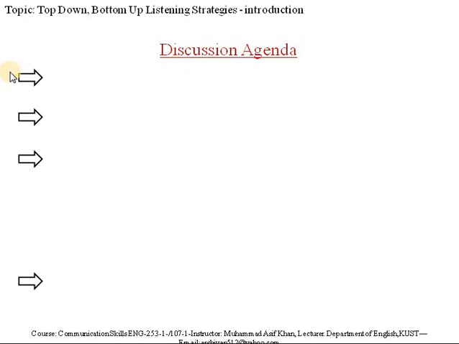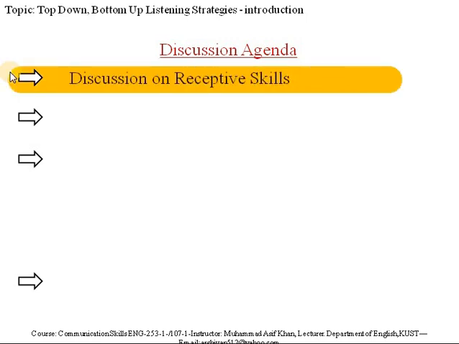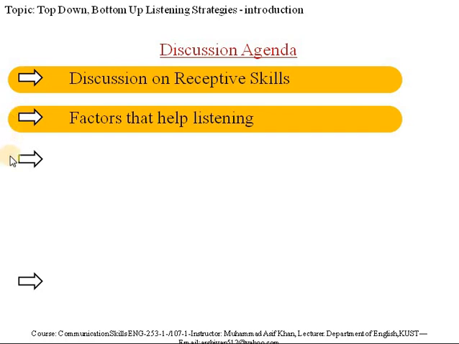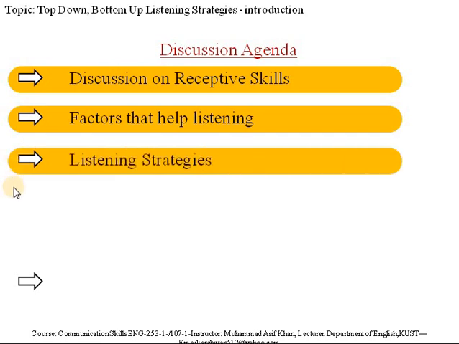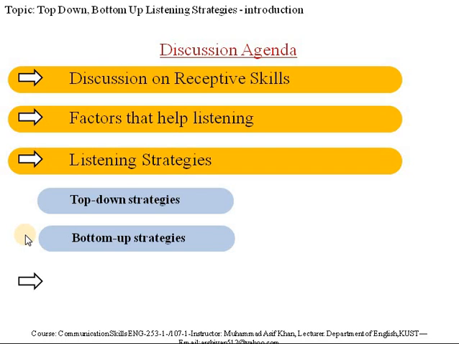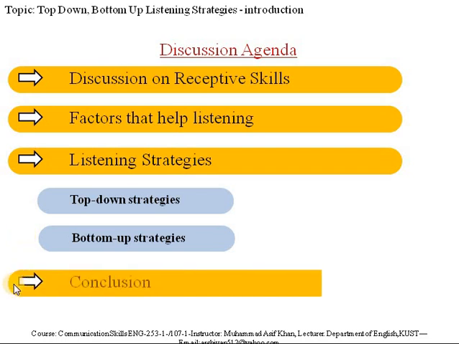First of all, I will recap receptive skills of language learning, and after that we will discuss the factors that help listening. It will be followed by a discussion on listening strategies that are basically classified into two types: top-down strategies and bottom-up strategies. Finally, I will conclude the lecture and give you a brief recap of the whole discussion. So that is the agenda for today's discussion.